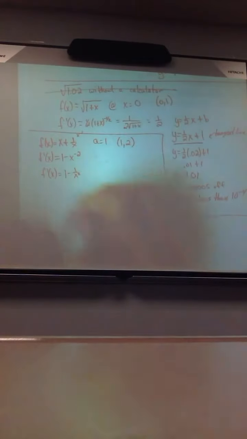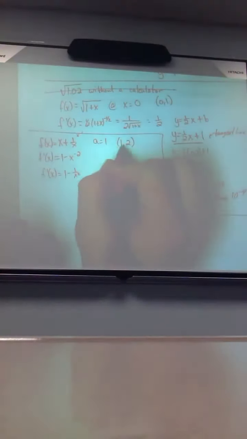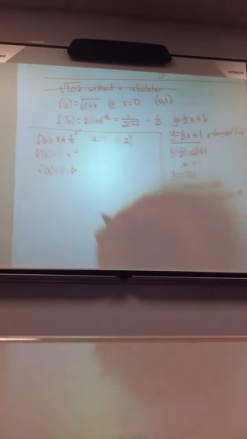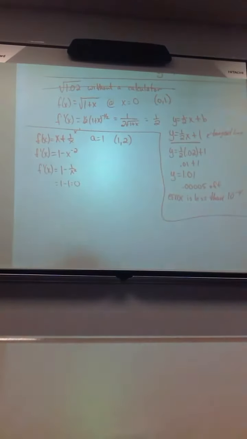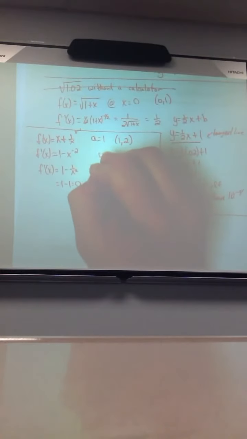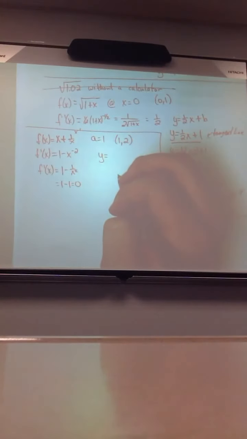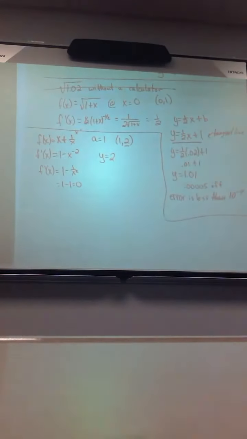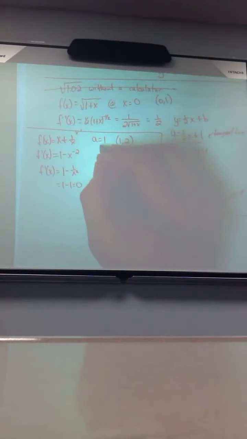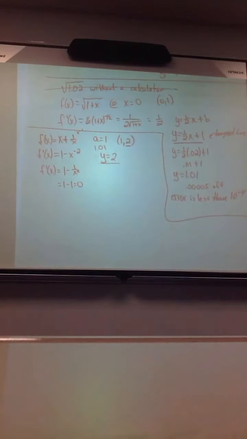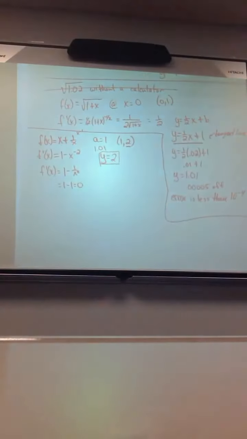Make sense? So if I plug in 1 for x, what's my slope? 0. Yeah, 1 minus 1 is 0. So what's the equation of my tangent line? y equals 2 is my tangent line. So do I need to plug anything in? No. So this is saying, if I plug in 1.01 for x, my answer should be really close to 2, since my tangent line is just y equals 2.